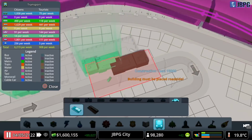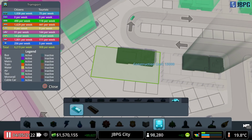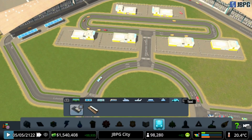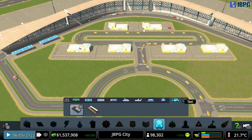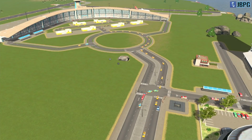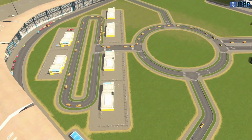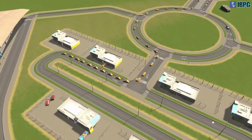We do need more taxis, so I'm going to throw in extra taxi depots in this space here. Let's get loads of taxis out into the city. Look at them all pouring out. My God, it's a sea of taxis, an army of taxis just flooding out of there. Look at them all just whizzing all over the place. They're still pouring out. Oh, there we go. That's the end of these 2 new ones over here. Still coming out over here, trying to.